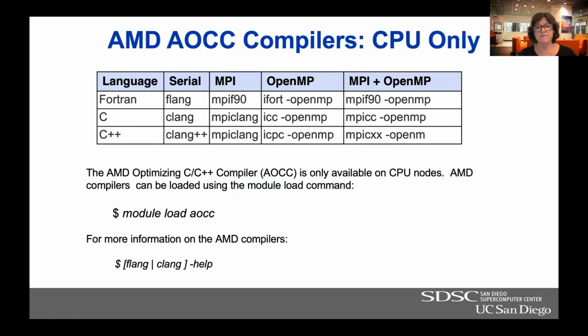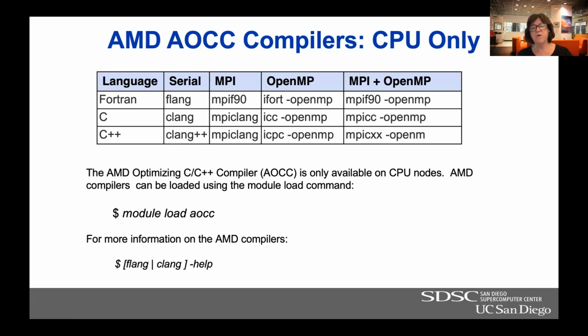Okay, this is similar for the AOCC compiler. Same languages. Notice the commands though are a little bit different and require a different name and argument. So you really want to make sure you keep track of those. And you have to load that module. And for example, if you had an Intel compiler and you try to load that, the module system will tell you, hey, there's a conflict.